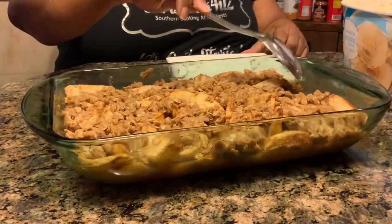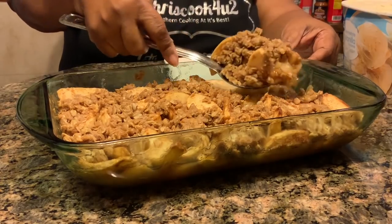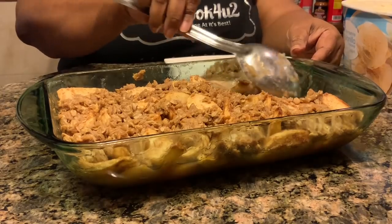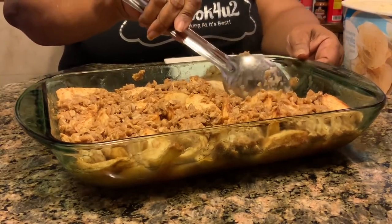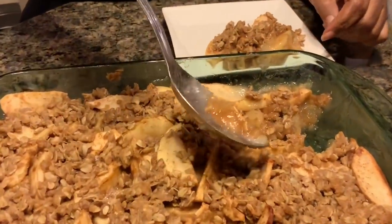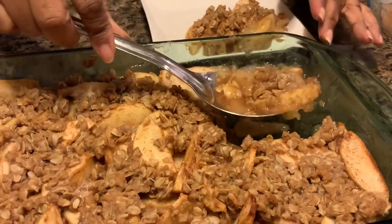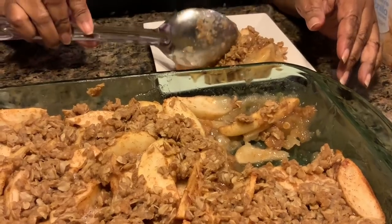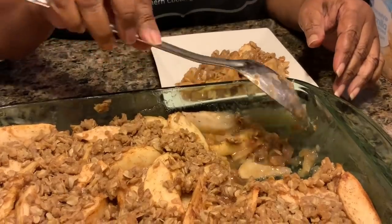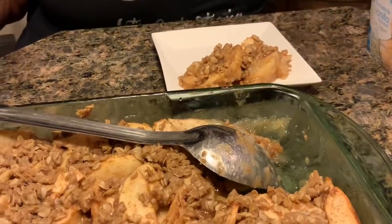So we're going to go ahead and dish up some of this. And it came out really, really good. And if you look down in there, let me see if I can pull up some. See that? That's why I said go ahead and put it in the oven right away. Don't wait, because you didn't want it to juice up. You just wanted it to thicken enough. See all of that? You just wanted it to thicken enough so that when you taste it, you get a good taste of it.